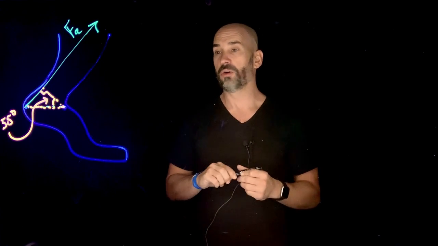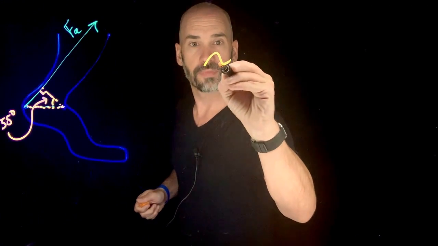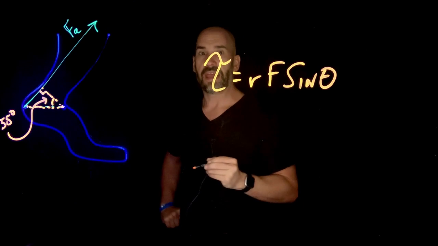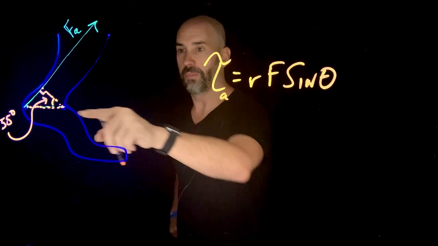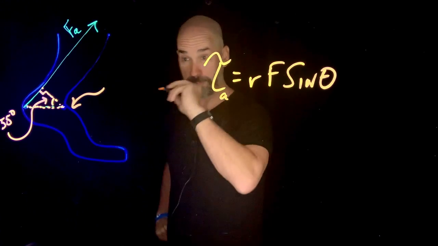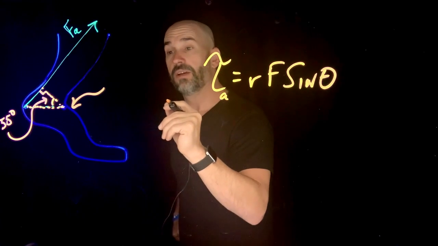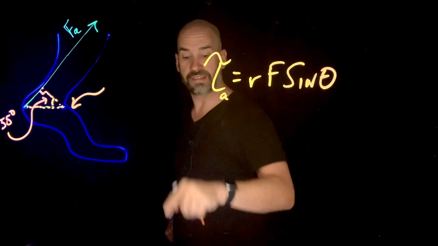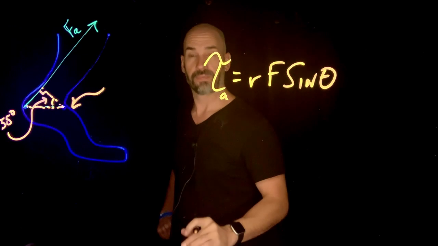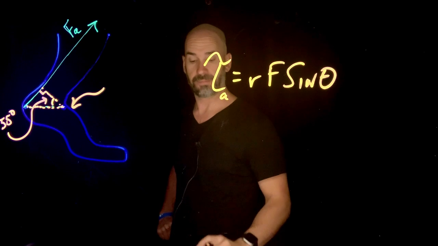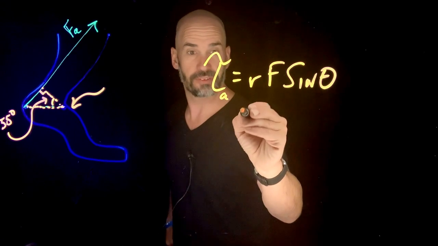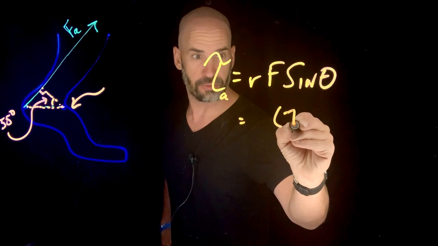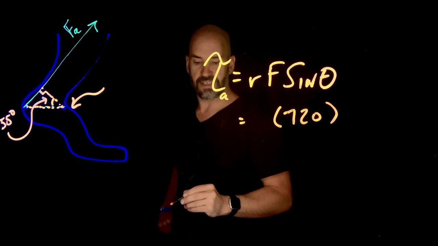Okay? So, once again, torque is just equal to RF sine of theta, right? And so we want the torque of the Achilles tendon about the ankle joint. The ankle joint's there. That's going to be our axis of rotation. And we know that the force that the Achilles heel is putting on the ankle joint, according to this problem, the one on the slide that says the Achilles tendon, this force is just 720, right?